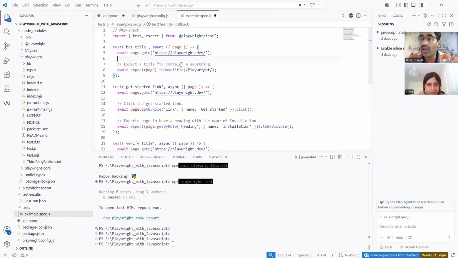For example, you are going on a bike or scooter on the road. What do you mean by driving? You just put a gear and accelerate at the same speed all the time? No. If there is a speed breaker, you will jump and fall down. If the road goes up, you have to accelerate more. That is what is called driving. So these automation scripts also you have to drive to run without failing.